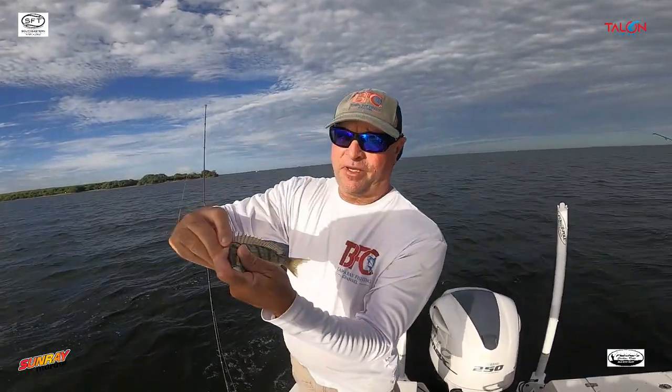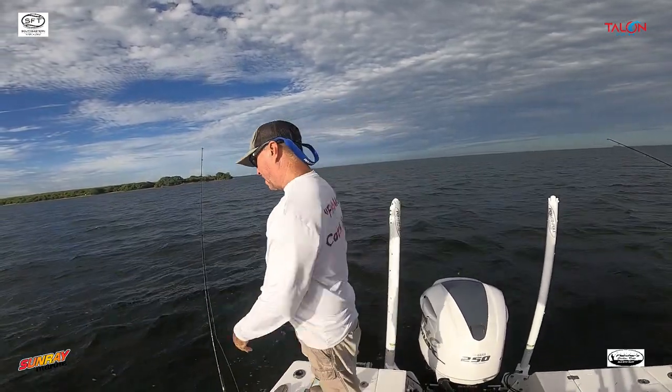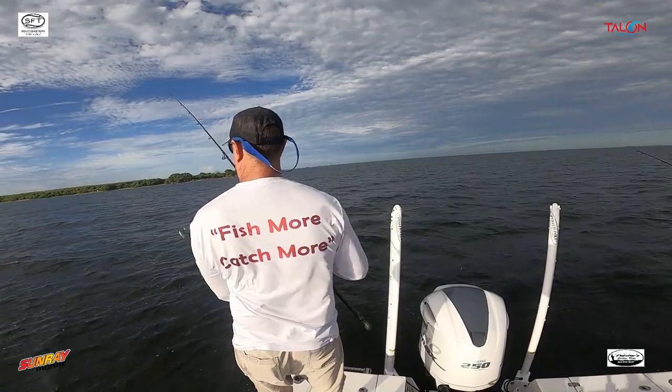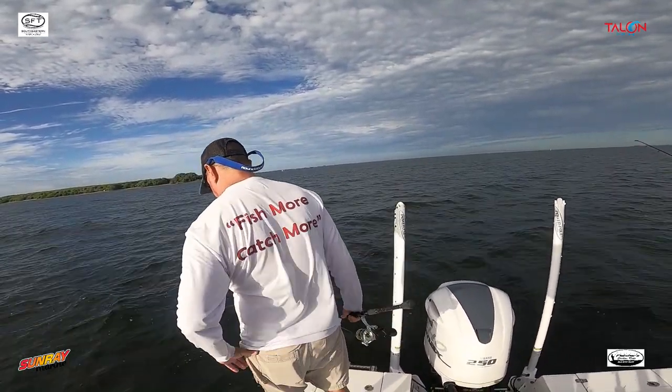All I'm doing is taking this pinfish and hooking him right in the top of the head with this slacker, just like this. Dropping him straight off the back of the boat. And I can tell immediately if they're gonna go down or not. He went down.